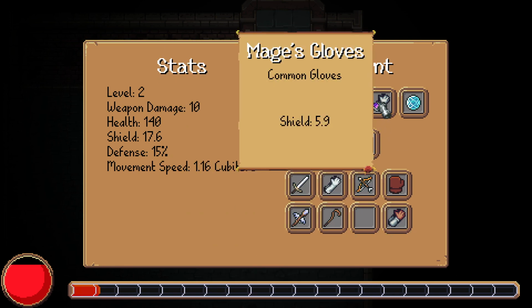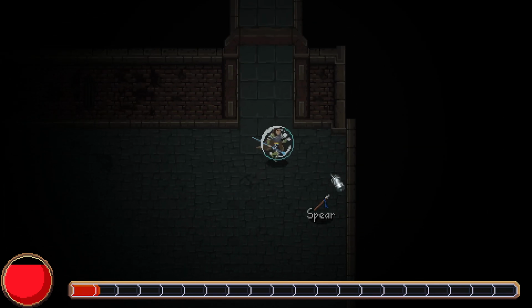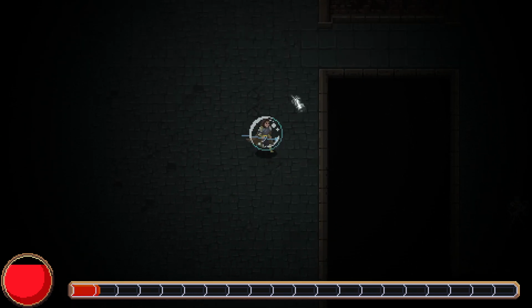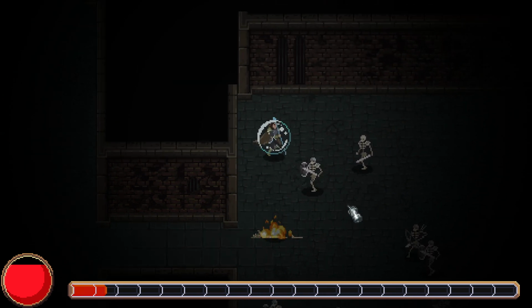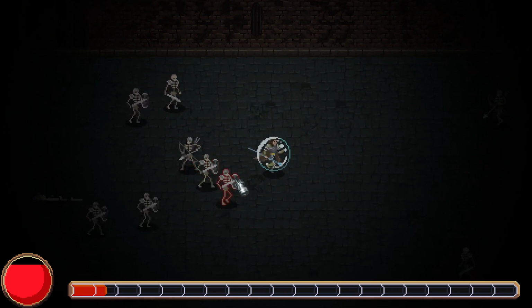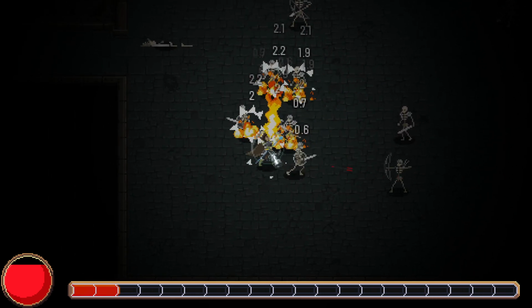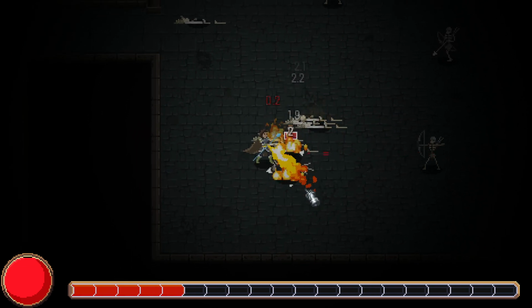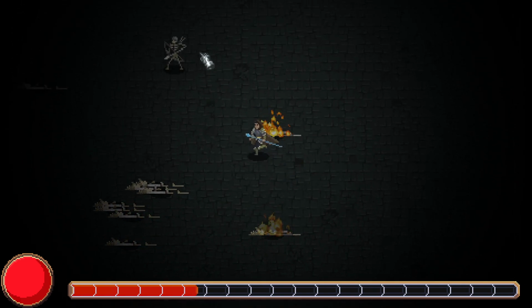These just give some defense. What do I have here? Shield. See, 5.9 is a lot bigger than 0.5, so I guess, I don't know. Should I just keep that? It definitely feels like it's like 3 attacks per second or something, which is very powerful. Just tanking all the damage here.